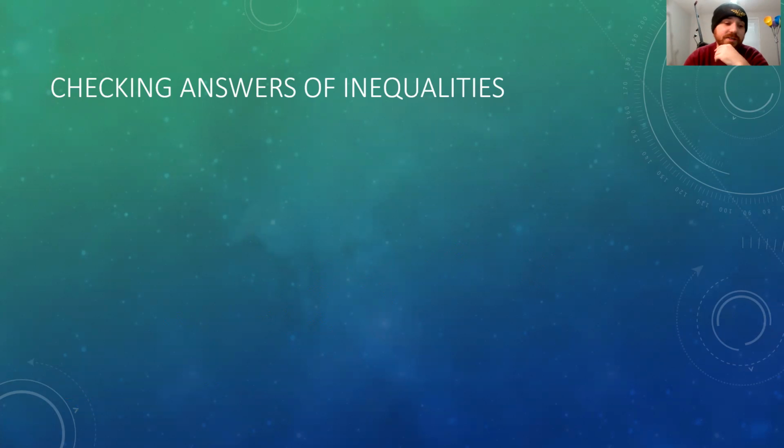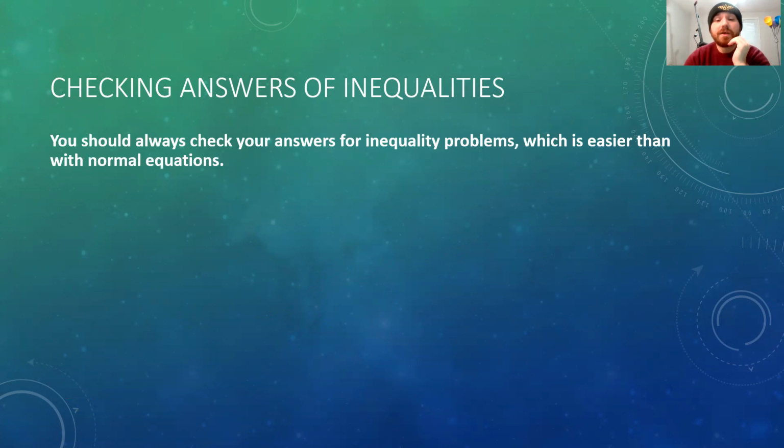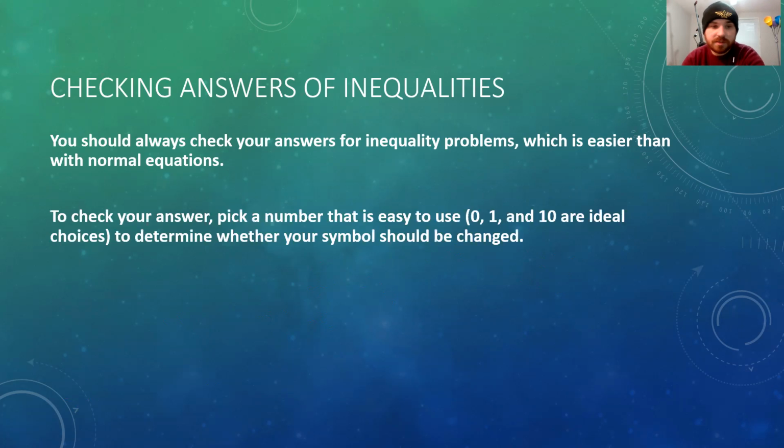It'll make sure that you get the right answers, make it a lot easier, solve all of your problems for this. You can always tell whether or not you got the answer right by doing this. So basically, because these are inequalities, they have a large range of numbers that we can pick. We don't have to just try whatever answer we get and then plug in a whole bunch of things and solve the problem out. What we can do is we can almost always pick a number that's really easy to use. So 0, 1, 10, sometimes negative 10. And you can determine whether or not your symbol's on the right side.